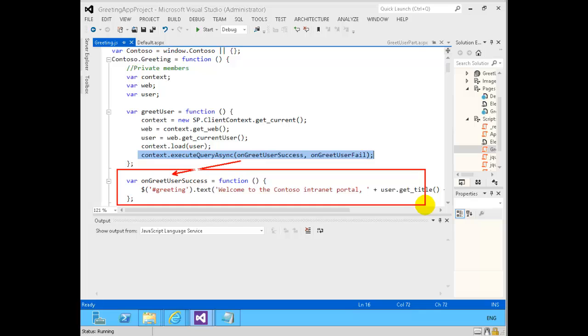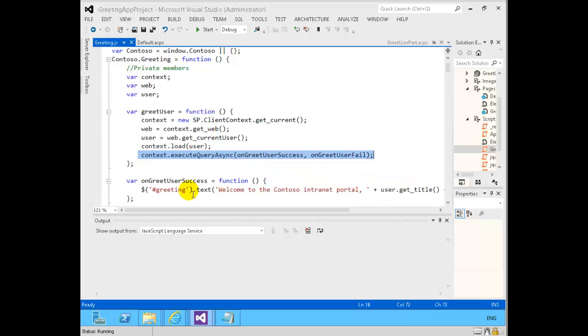Okay, on success, do that. Now this is your JavaScript. This is your locator, right? This is your jQuery identifier. So we are saying the $ means the entry point of jQuery.